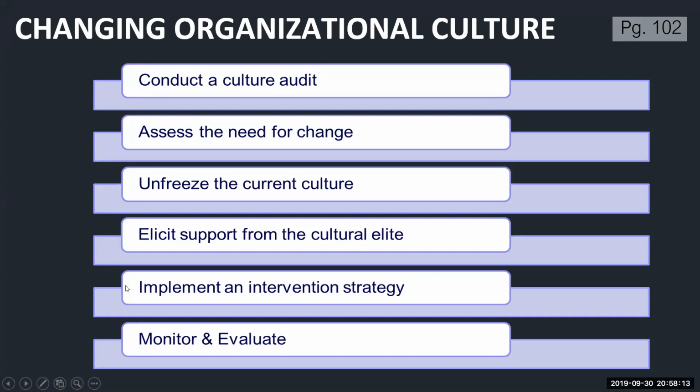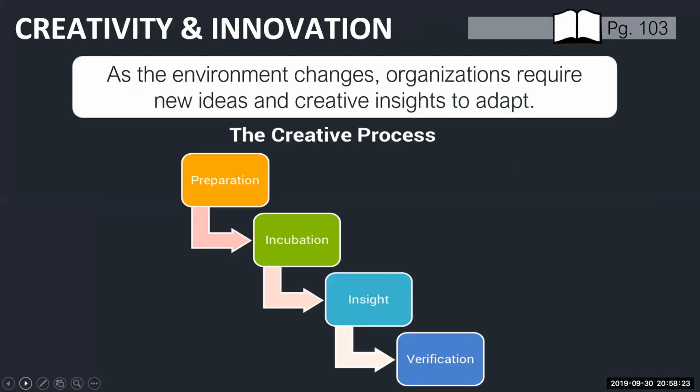And then of course the last 2 steps: implement and then monitor and evaluate. Then we look at creativity and innovation. So as things change in the environment, even when you get the organization to the place where you want the culture to be and you're fairly satisfied with evaluating culture, you're going to have to continue to adapt. A good example of this would be if you have senior leadership change. If you have changes at your executive level related to leadership, the culture potentially could change.